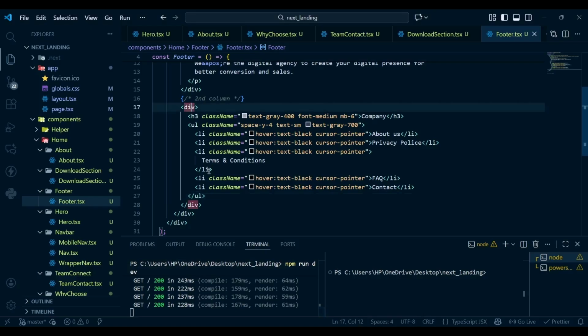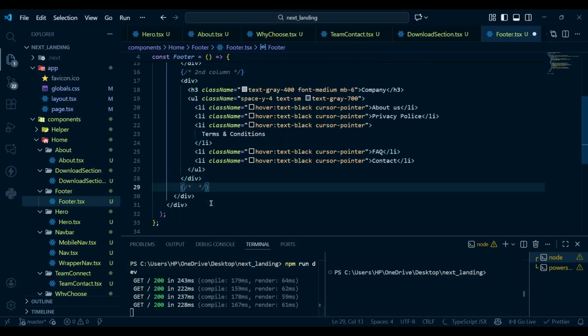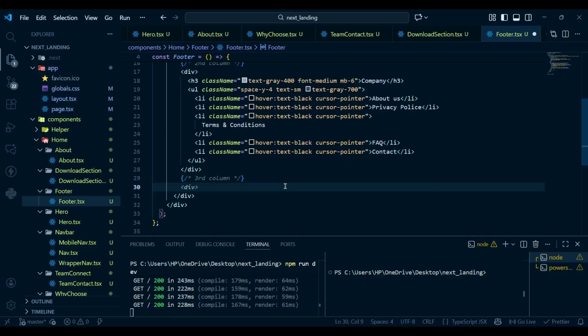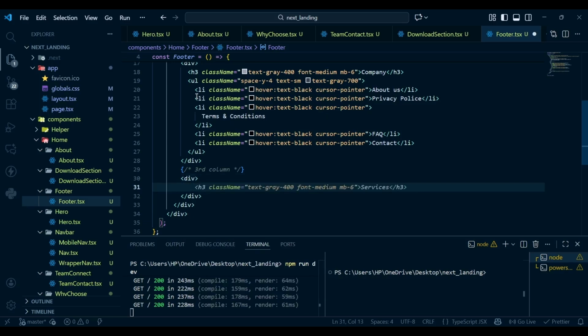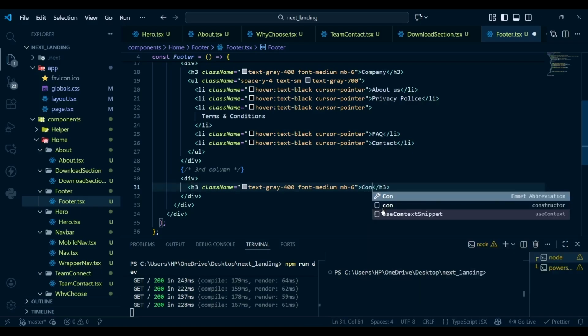So here, after the second column, we have our third column, and here we have a div, and inside this div we have a h3. So I'm going to copy it from here and paste it here, and the text here will be contact details.